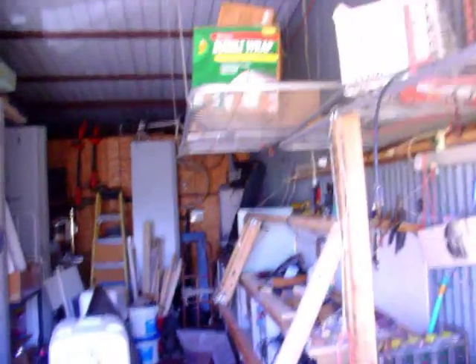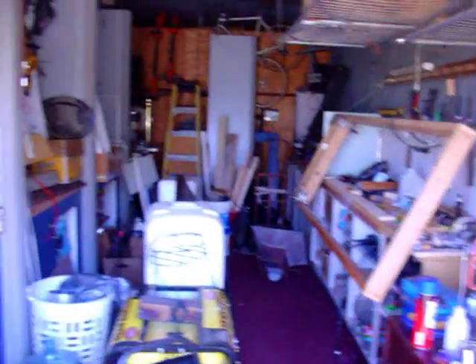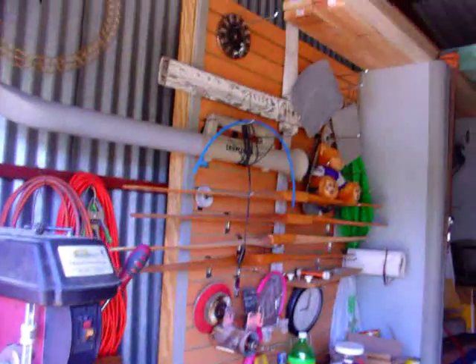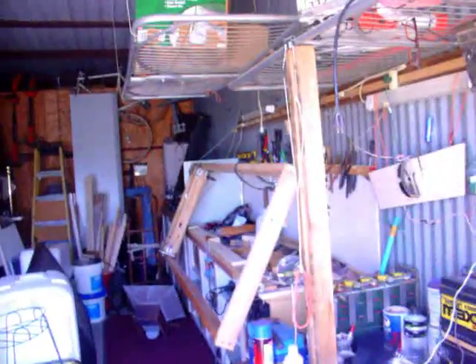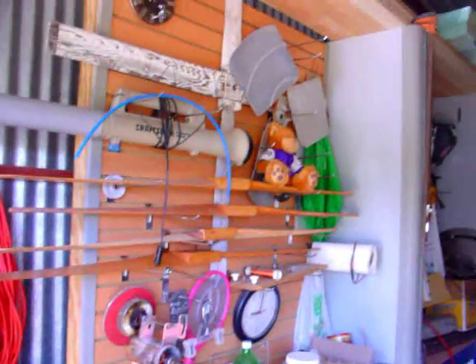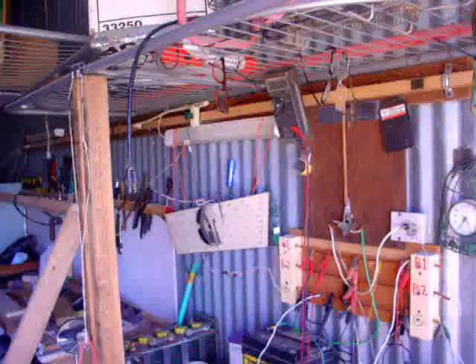I ought to just step outside here real quick and give you a full view of the shop. I got a bunch of empty boxes up there now — all this room I have now. Everything's pretty much organized. I even got another table down here to play with, and room for two chairs if somebody wants to come and visit. If you're ever down this way, come on by. It's just a short video to let you know what's going on and how far I am. Next thing, got to get a couple of them out and get shipped — procrastinated too long.